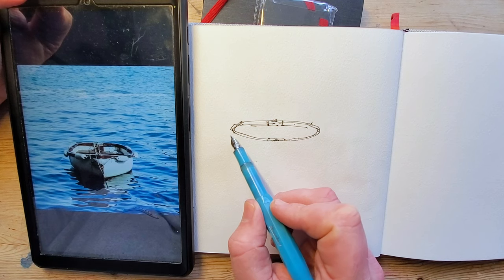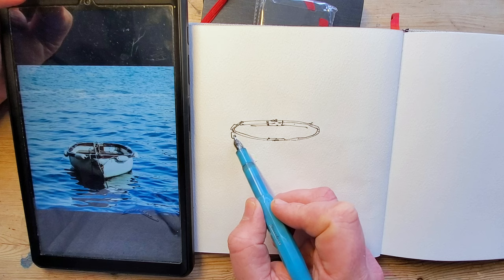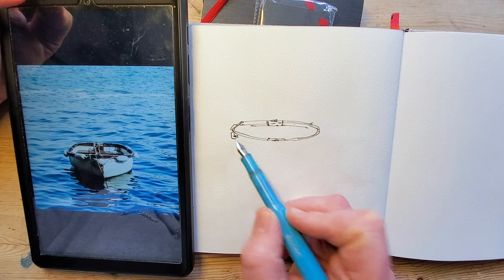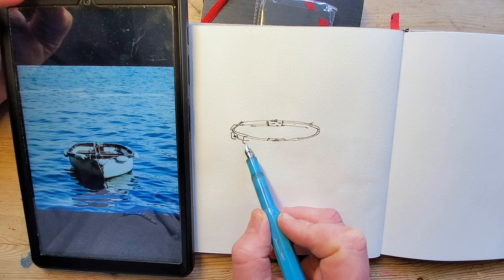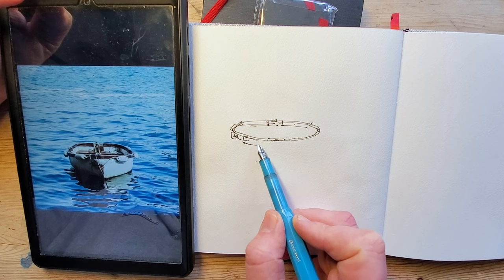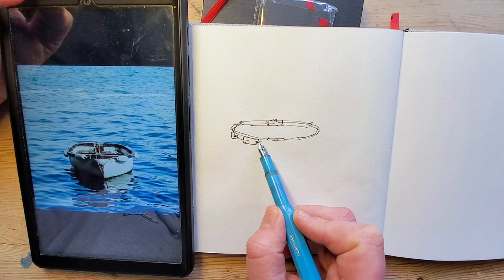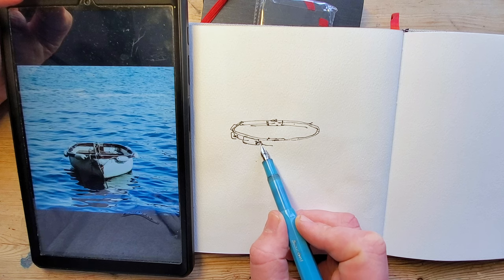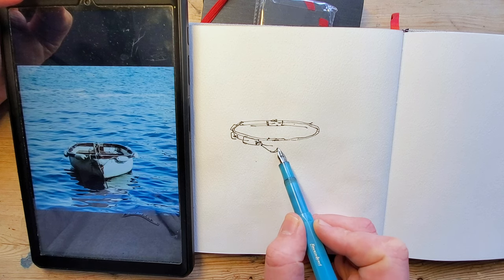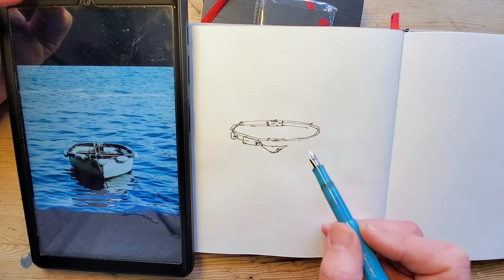So we're going to have a fender here. Fender here, and then this fender actually covers that, and then there's another one there.